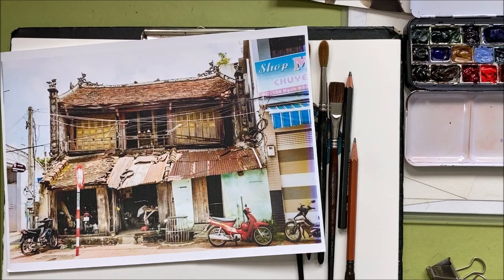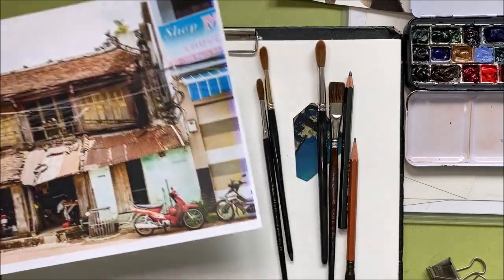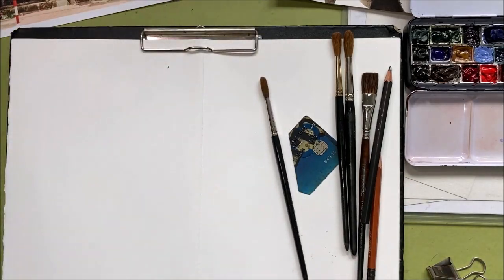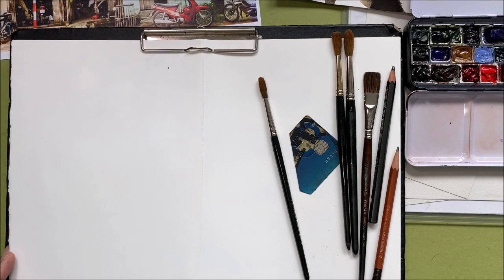Not a lot of color variation, which is okay, and I can also see the time of day, the light. So I'm gonna play a little bit and show you what I do, what goes through my mind. I may not be able to speak very much while I'm playing, so I hope you don't mind.